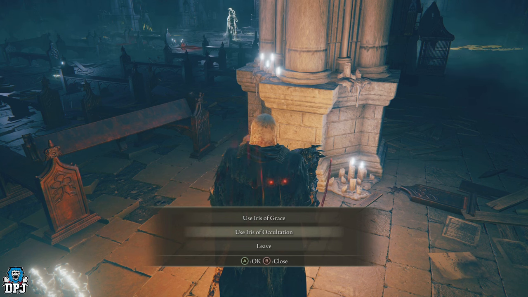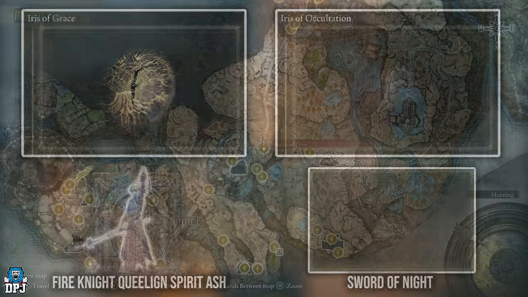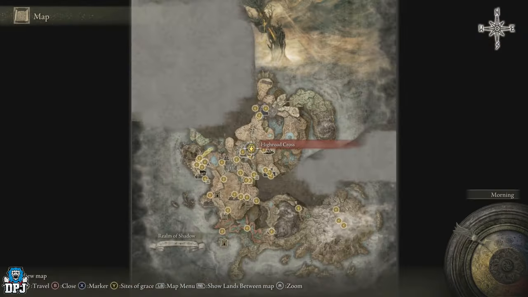But to even trade with her, there's two more things you need to collect. One gives you the summon and the other one gives you the sword. So the two items in which you can trade with her are the Iris of Grace and the Iris of Occultation. So where do you get these items from? Well, firstly, the Iris of Grace.